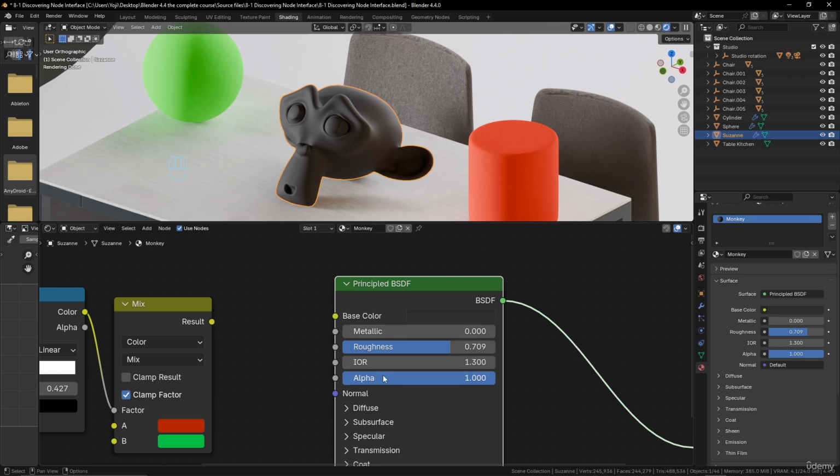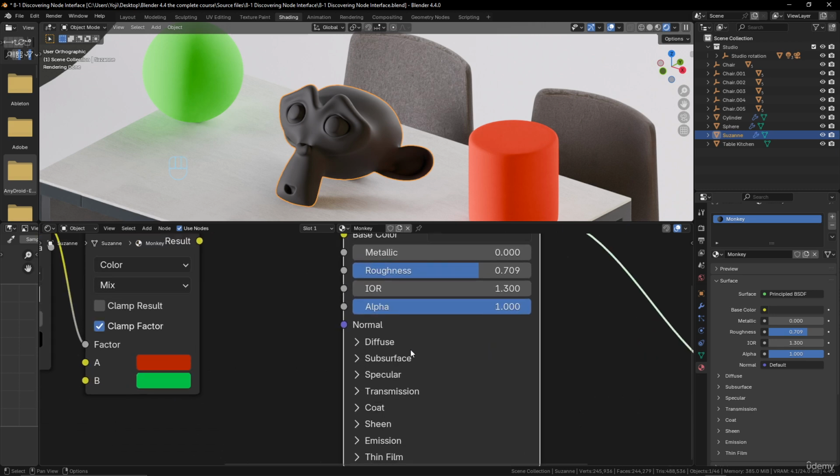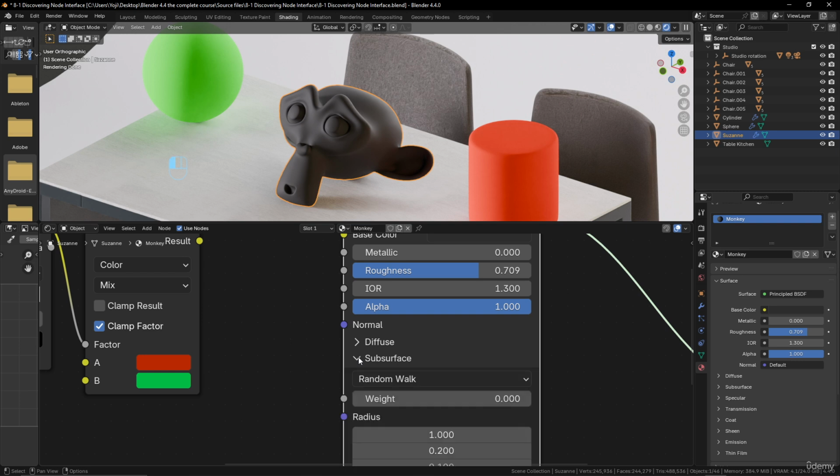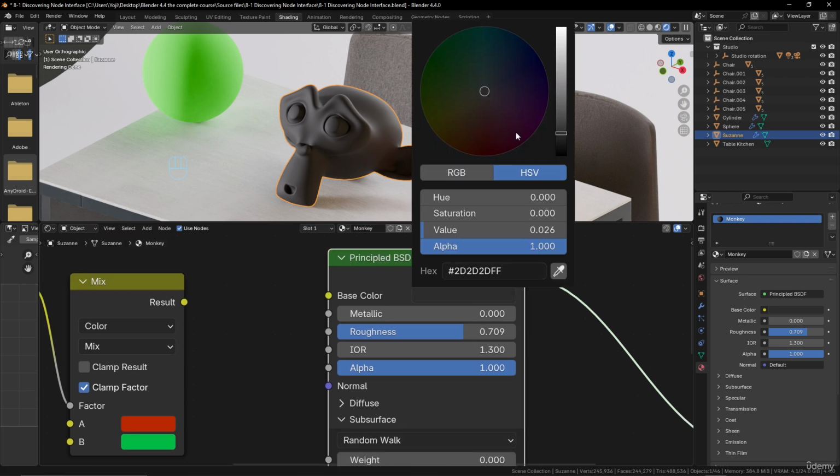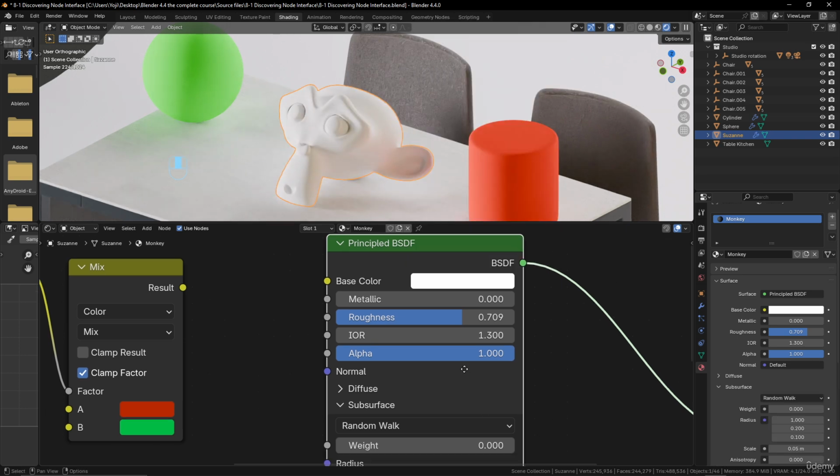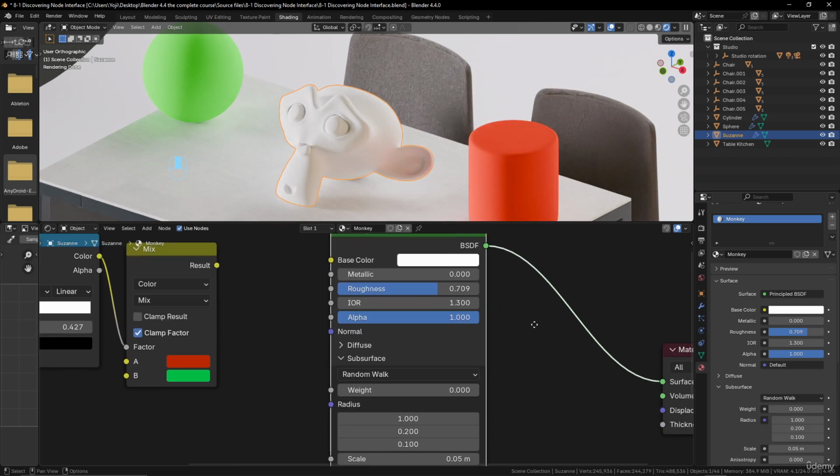Now I would like to continue here, and here we have the diffuse and the roughness, so we'll not change that much this. We will go into the subsurface. So the subsurface, I will take just a white color, simple white color, to show you how it works. So no saturation, big value here, and you have something that works like that.